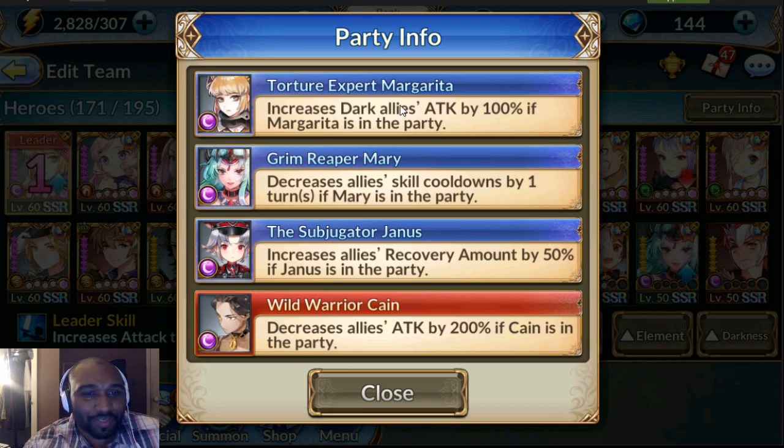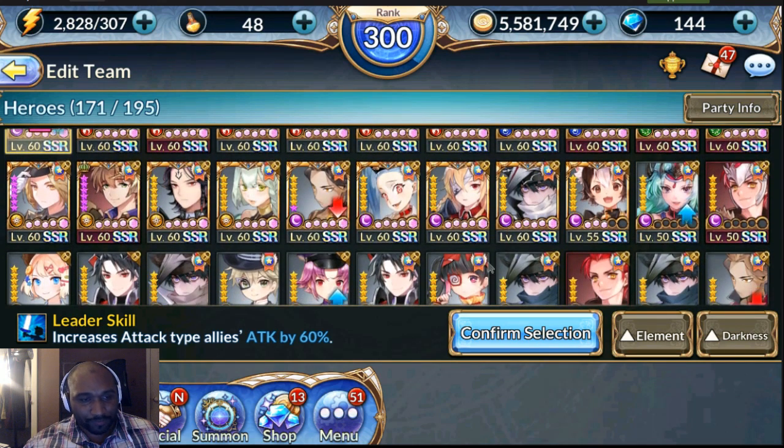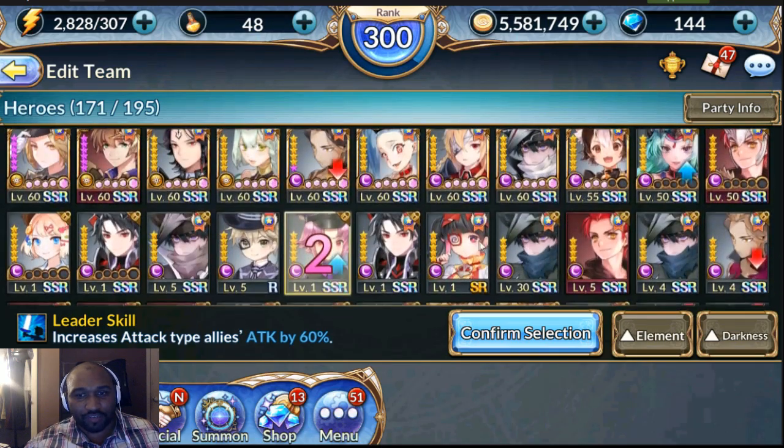All right, so let's also go over the things. It's gonna be a guide, I guess, because we're just gonna go through it together, and eventually next time it rolls around, if there's any intricate stuff, I'll make another video for it. But having her in the party will increase your dark allies' attack by 100%. Mary will lower your cooldowns, and then Mr. Janice himself will increase the allies' recovery, allowing you to heal a little bit better in the dungeon, which is pretty good. We actually just got Janice, so we could do that. He won't really provide any extra DPS, but you don't need too much crazy DPS. I do actually have Mary as well.